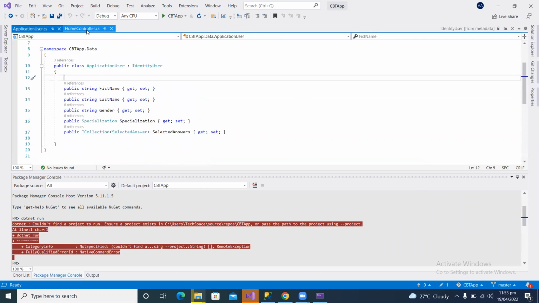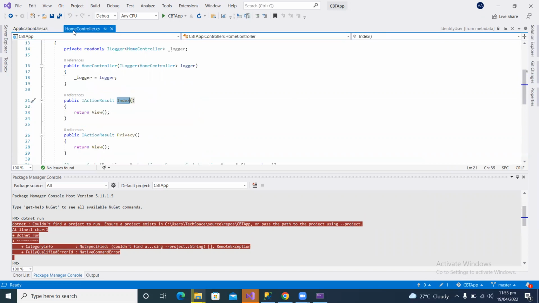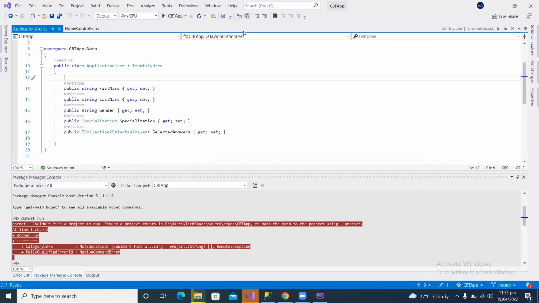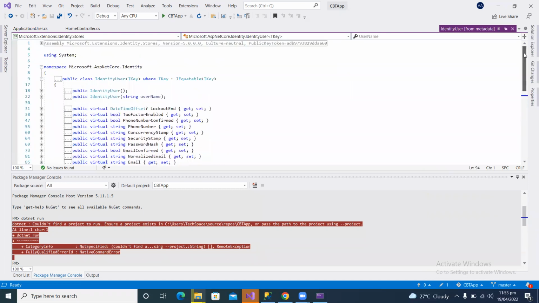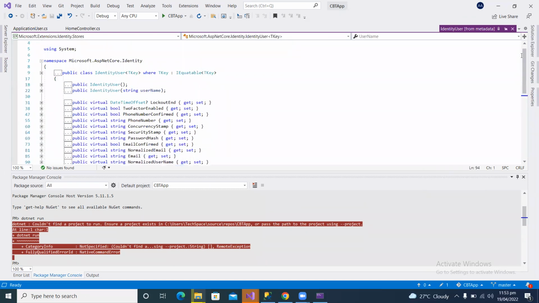Because I know my class is inheriting from identity user, automatically, if I state it here, it's going to override what we have there. That's why I choose not to state it, so that all these values would be available for me. Now for you to use identity user, you can't just open your code and start using it. You have to install the package.